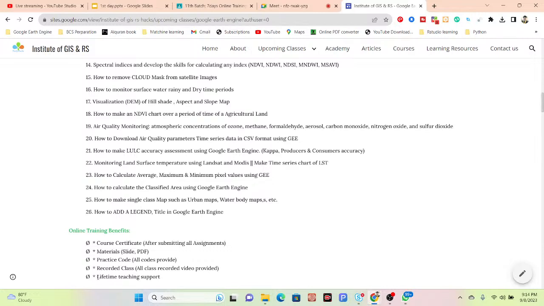And you can get lifetime teaching support. Basically it means that Google Earth Engine is vast. There's a lot of code, there's a lot of things. So within 7 days, it is not completed properly. After that, when you work with the Google Earth Engine platform, you face a lot of problems. When you face this type of problem, you can easily get the solution from me. Okay, there is no problem. That's why we take this benefit here. Sometimes you can make a very silly mistake, then we can easily find the problem and send you the solution. So you can get lifetime teaching support when you face any problem regarding coding or remote sensing. If you did not understand how this code works, then I also guide you. There is no problem.